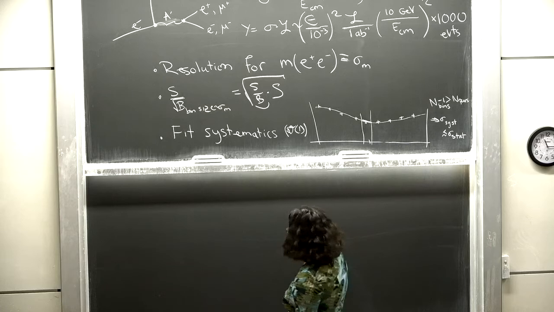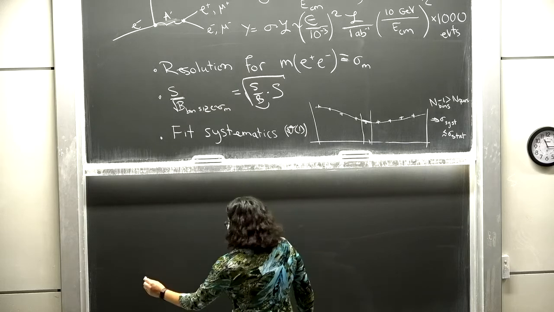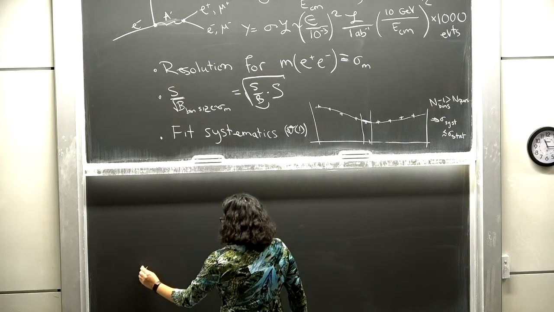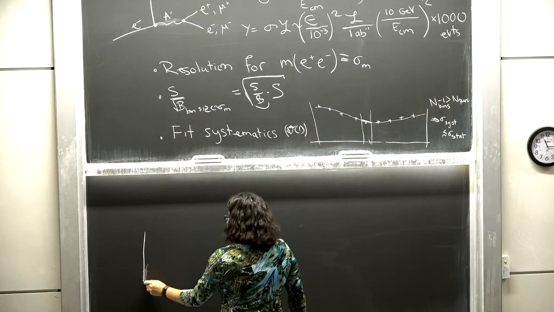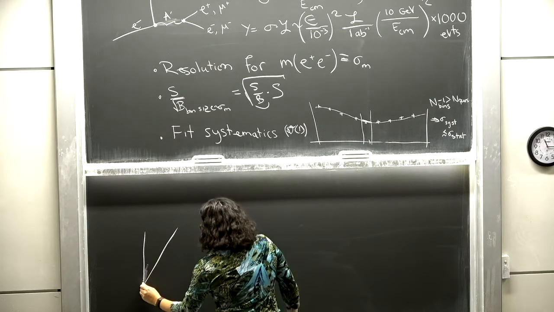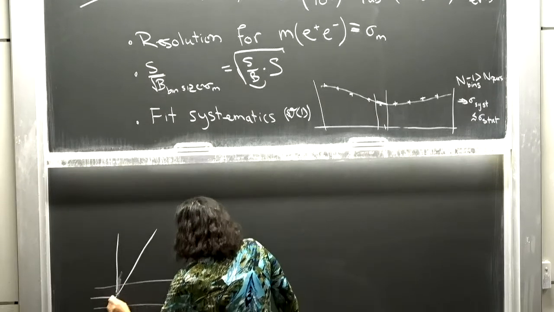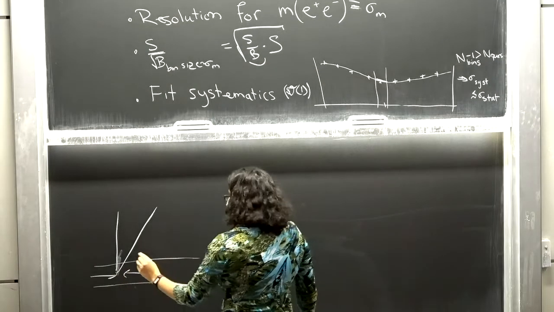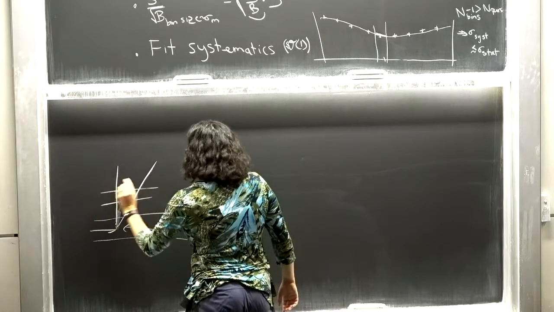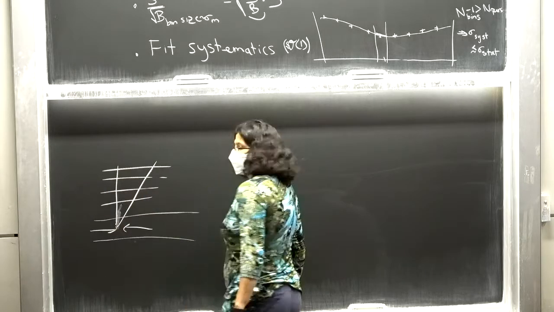So I'm just going to do this for an idealized case, though, where I have, say, my dark photon produces some E plus E minus pair that's fully transverse to the beamline. And it's going to go through some layers of tracking material.